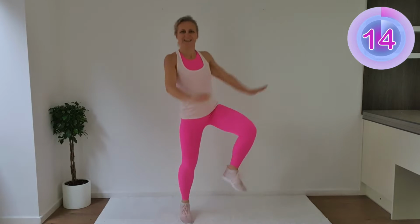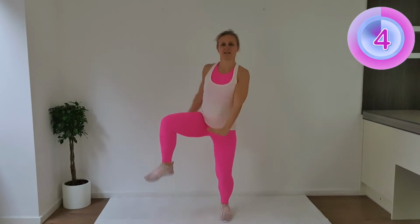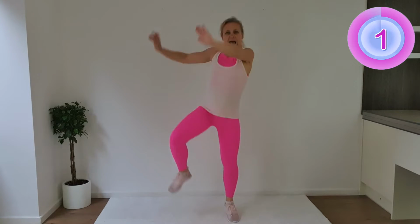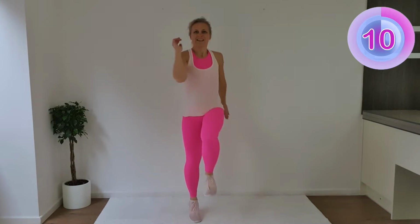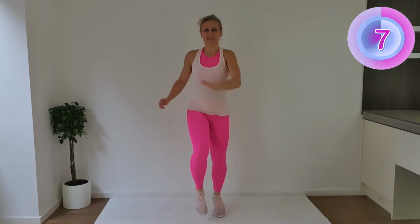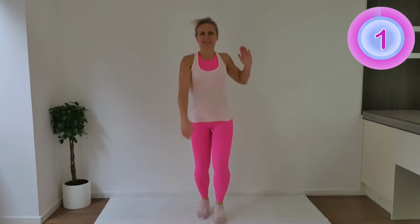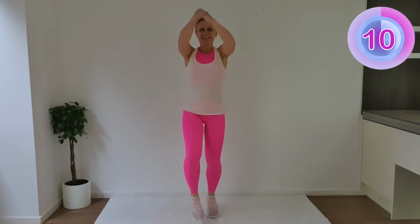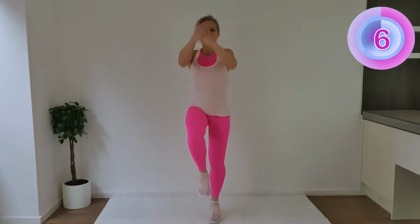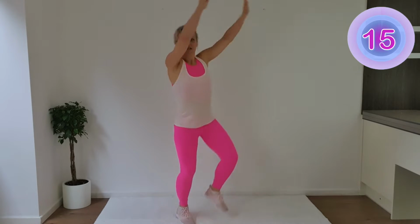Back to number one. Opening the knee outwards. Adding on. Knee to the front, cross. Feel free to slow it down if you need to. High knees. Transition. Number one.